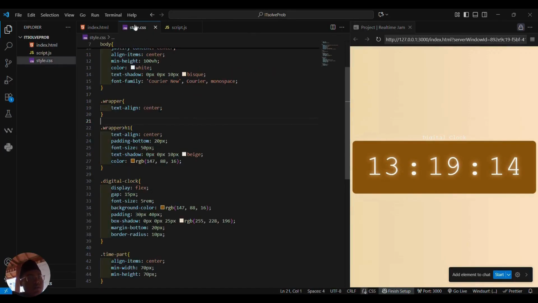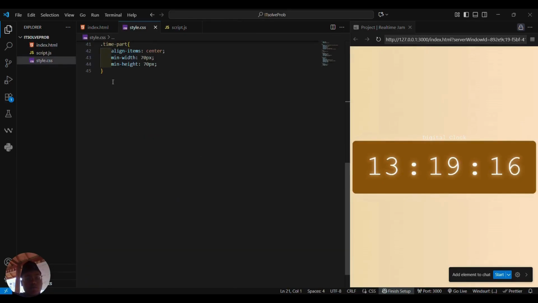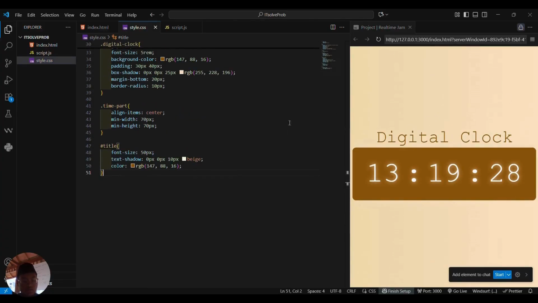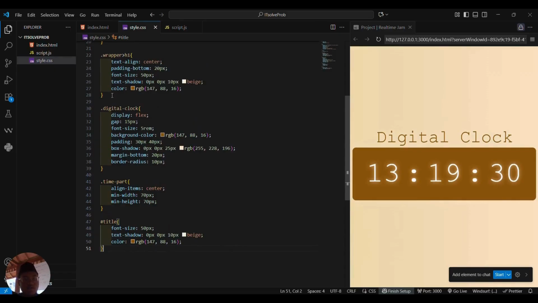When you call the ID using the tag title, you can see here the H1 cannot be used, so the title is stronger than the H1 CSS code.